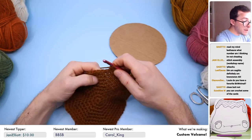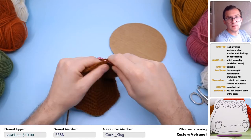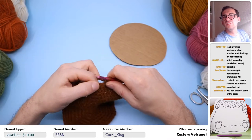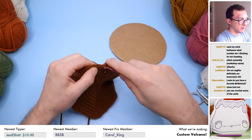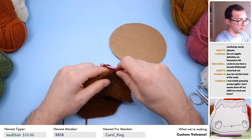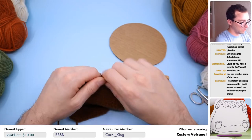Do I have a favorite Bonimal? Oh, I can't say that out loud. They'll get upset with me. I actually think I do. I have a current favorite Bonimal that I've made. I haven't had a chance to come out with the tutorial for it yet, but I do have one that I made that I really like. It's basically like a little demon.